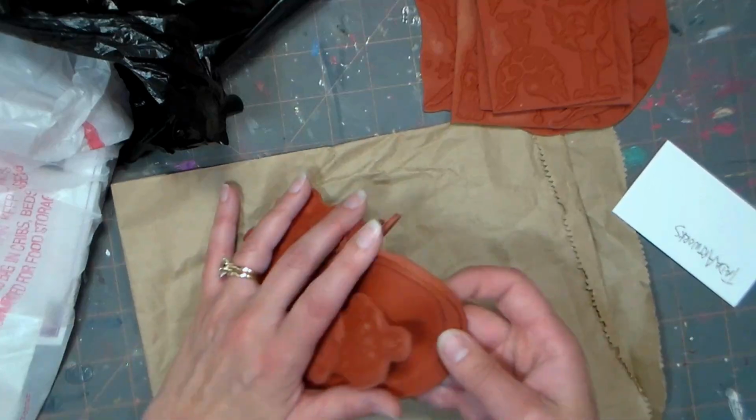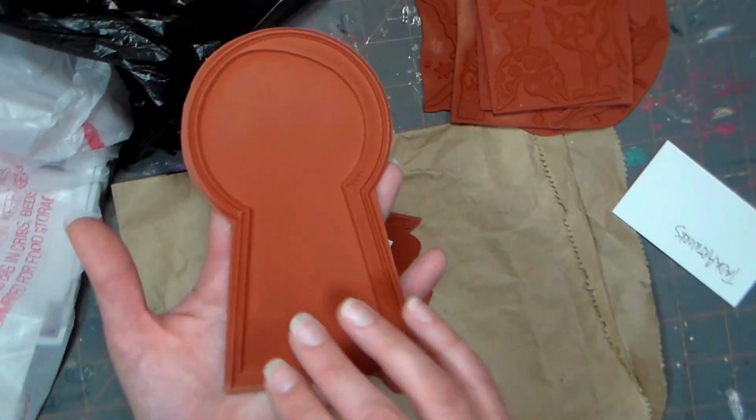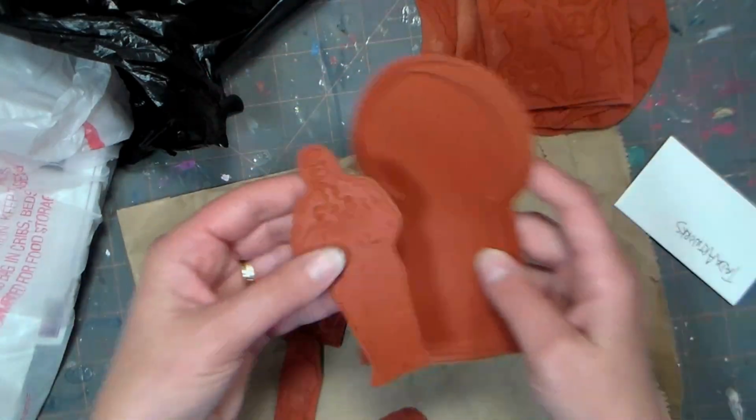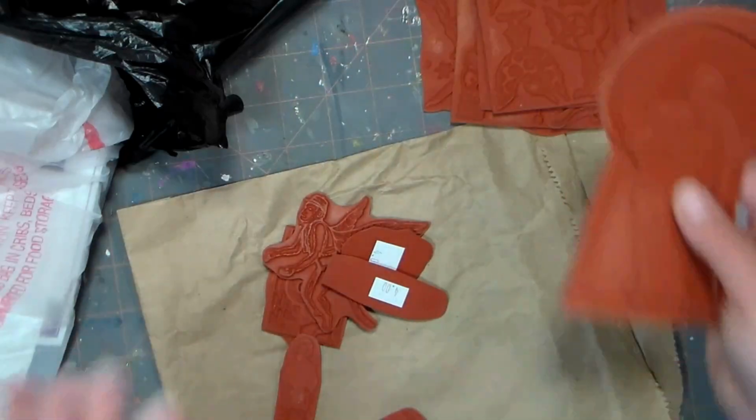Now for Carmen's Veranda, I got this really big keyhole because I thought it'd be fun to stamp a scene within the keyhole, so it's like you're peeking in. And then I got Alfred Hitchcock because I thought he would be really cute inside the keyhole, because it's like a mystery and stuff. I thought that'd be fun.